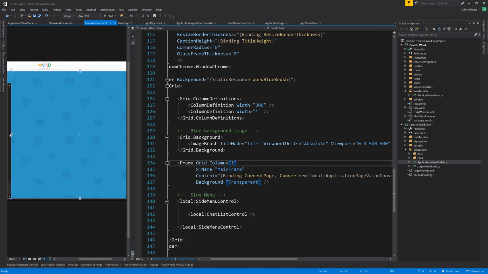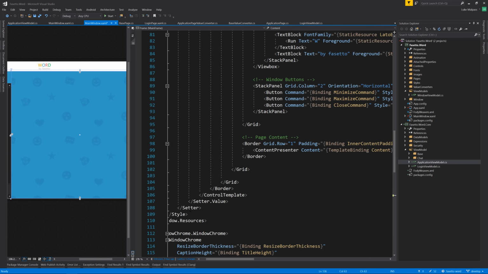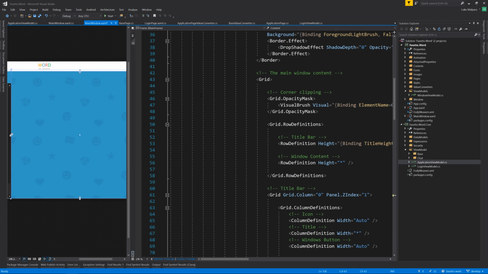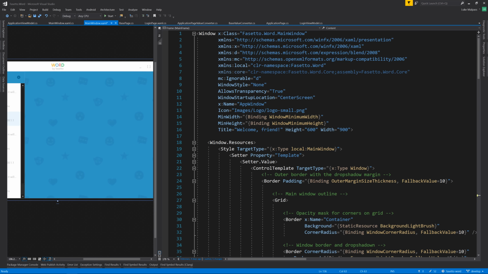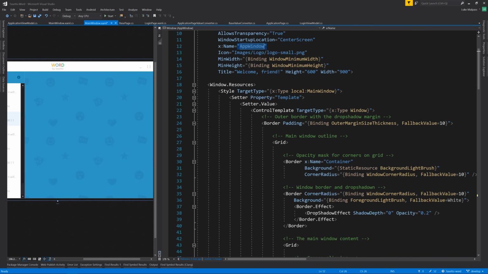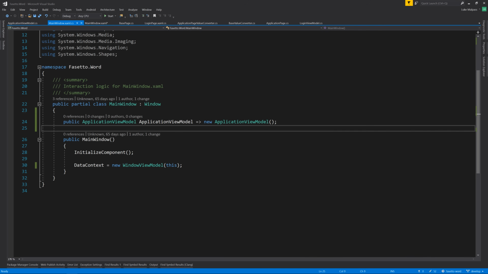So in the binding, the element name wants to be this window. Let's check if we've got a name on the window yet. Yeah, the name is app window. So we want to bind to the app window, which if you go to the code behind is this window.